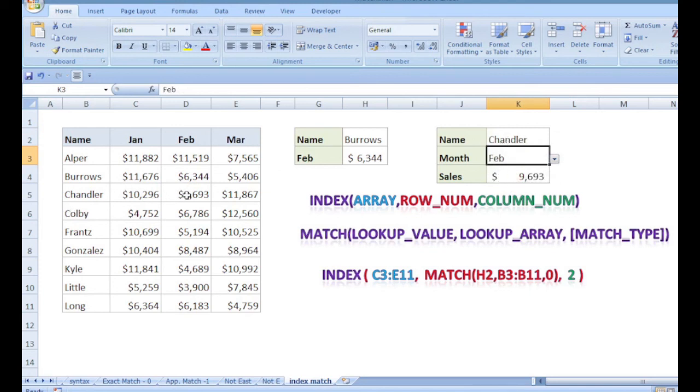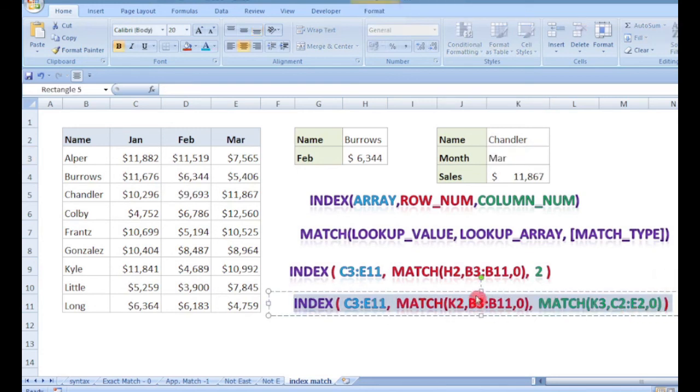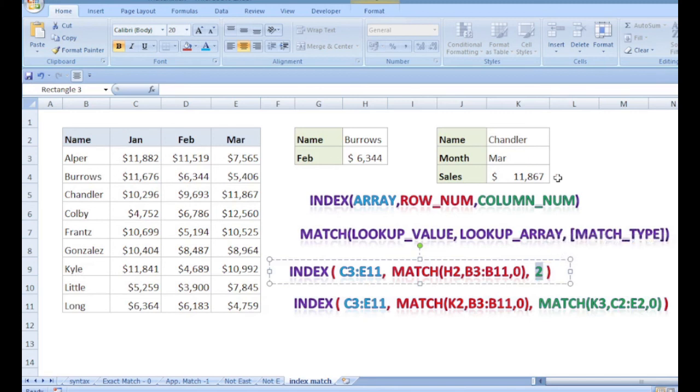For Chandler, for February, you have 9693. The formula will be like this. In this formula the row will be the same. We are trying to match Chandler with this name. But instead of 2, we are going to specify the column number by matching this cell against this row.